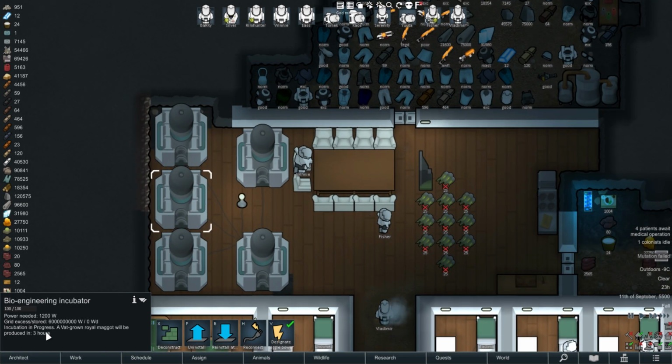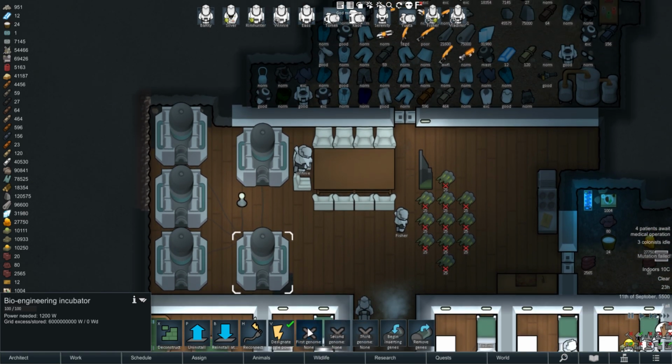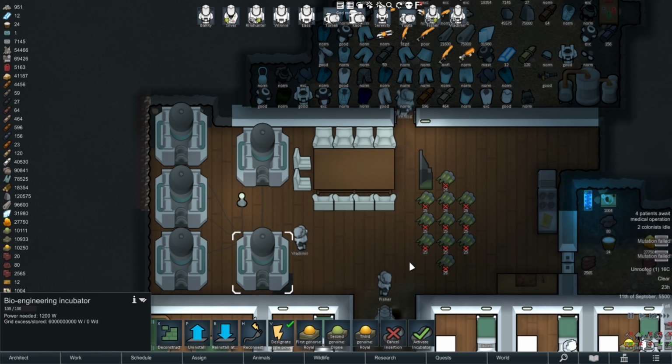So I've got a few being built over here, but I've got a spare one that's not being used, so you can mess around with it over here. So if I want to put in royal genome, drone genome, and another royal genome, and tell them to insert it, they will put them in.